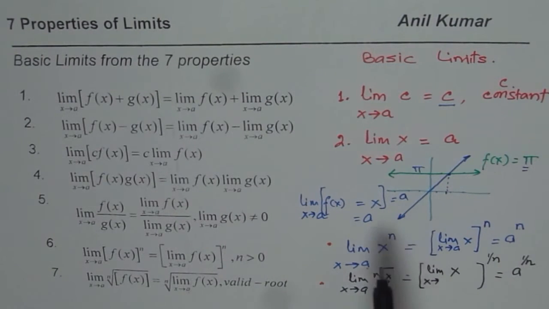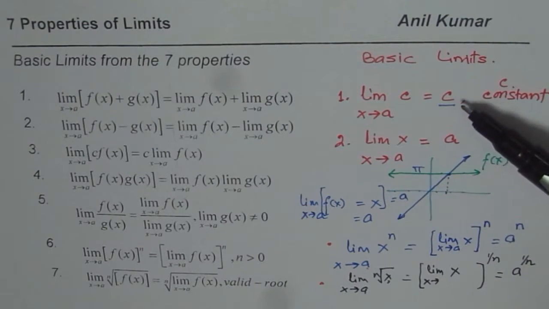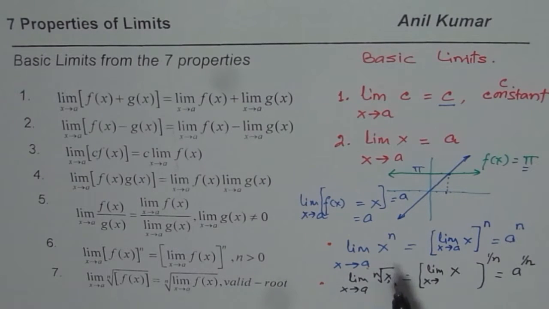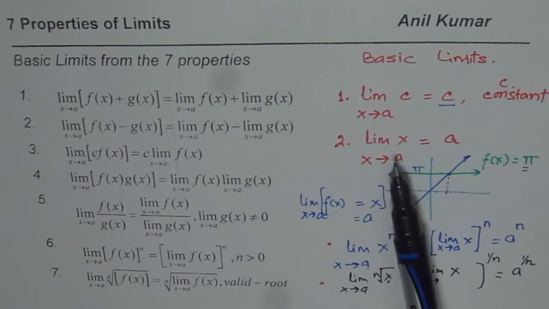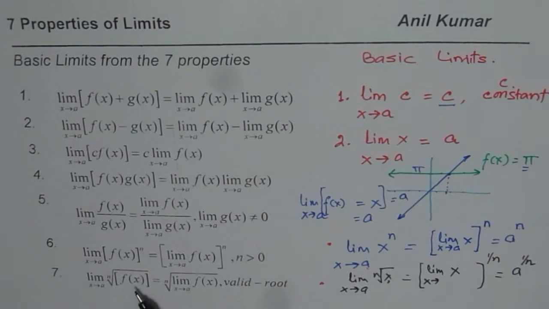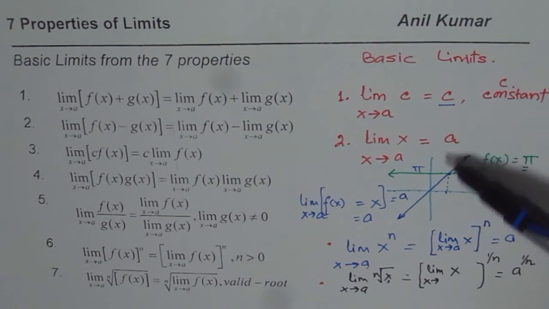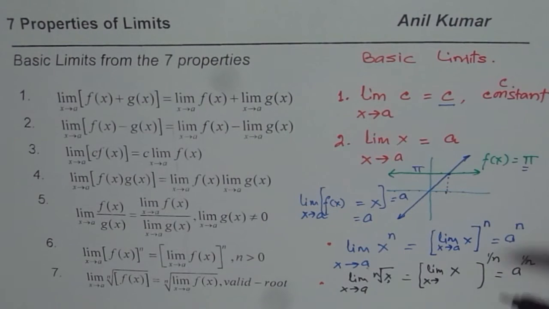But I feel that these two are also as basic in nature as the two which we had been considering. So in the examples which follow, we will have a combination of the basic limits and properties 6 and 7, as the case may be. When I say combining with our basic limits, we'll treat these four as the basic limits. I hope you can understand that part.